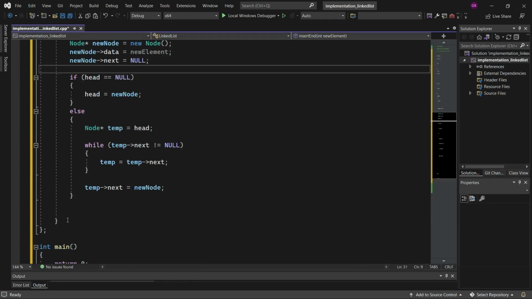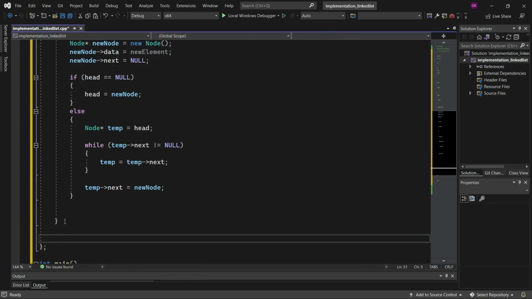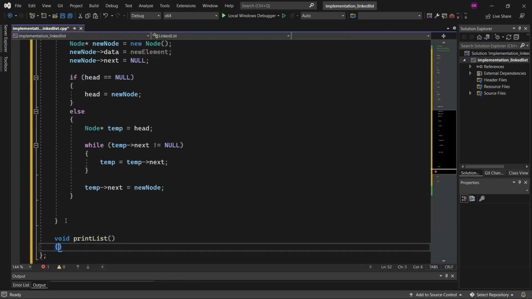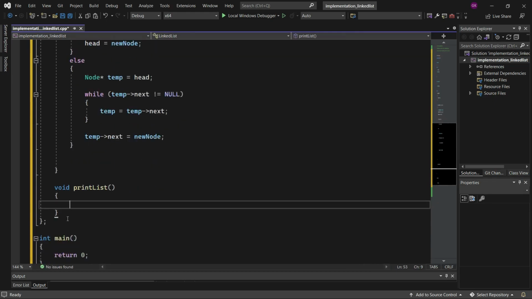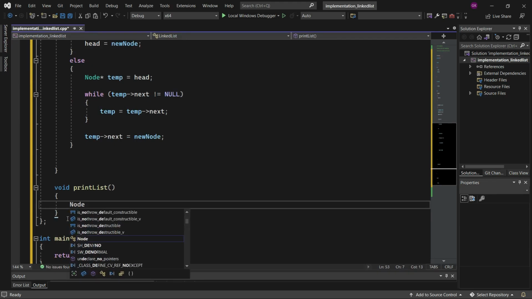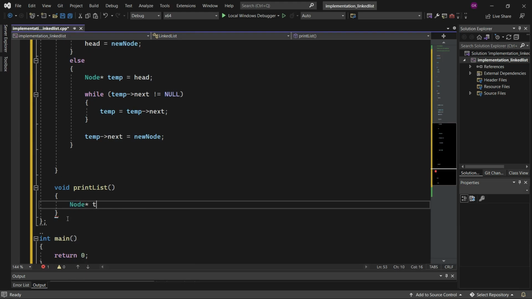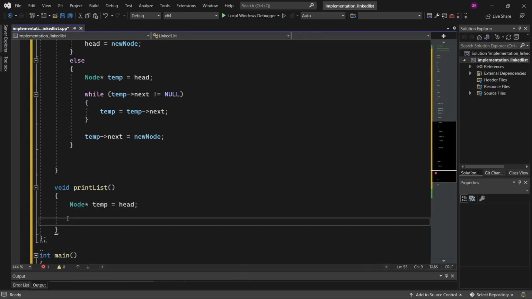Now let's define the printList function, which we will be using to show the linked list. In that function we will define one object of Node, a Node pointer temp, and we need to traverse from head to the end of the linked list, so we will store head into temp.